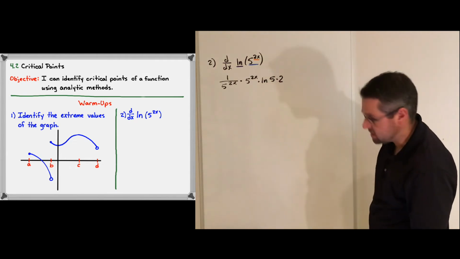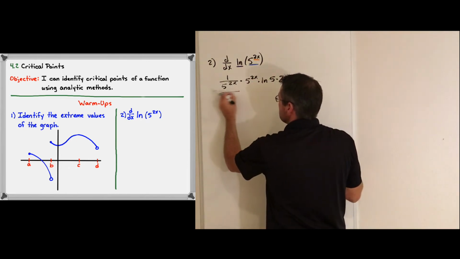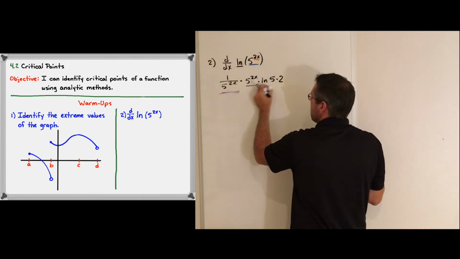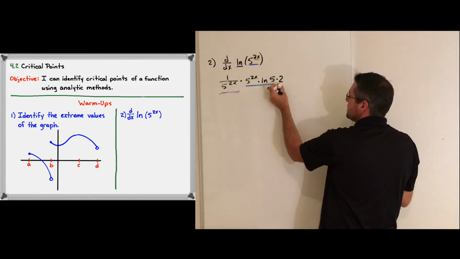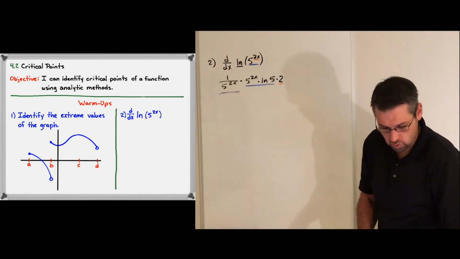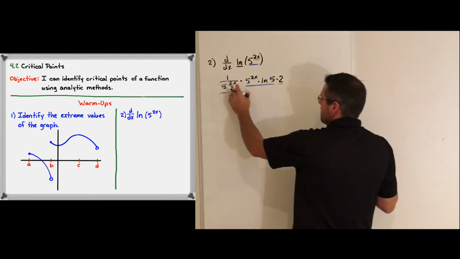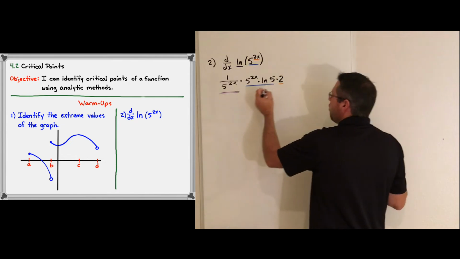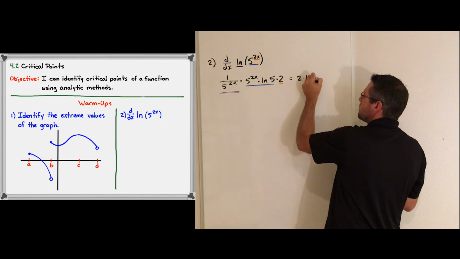So just so we can see this here, taking the derivative of natural log of something is this component. Taking the derivative of 5 to the 2x is all of this. And then taking the derivative of 2x is this. So that's the chain rule in play there. And from here we can simplify it pretty easily. We notice that the 5 to the 2x's actually cancel out, they reduce, and you're left with natural log of 5 times 2. Or we can write it like this so that we don't mix things up. 2 times natural log of 5.